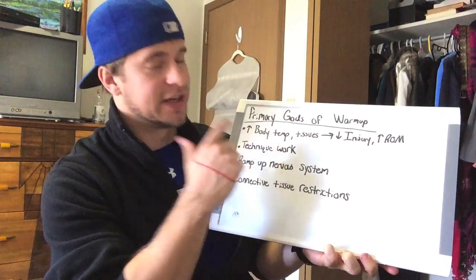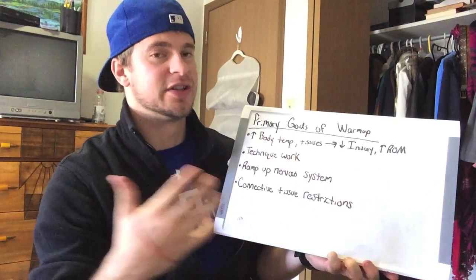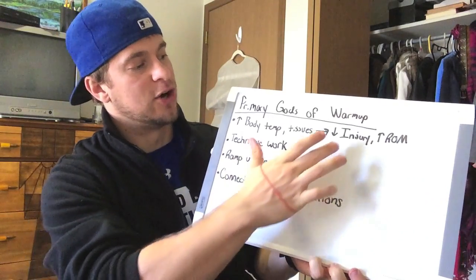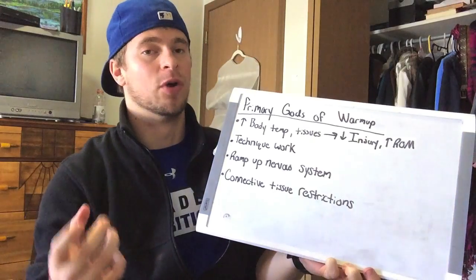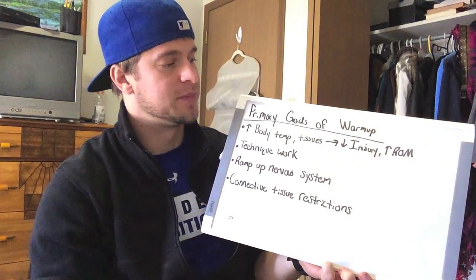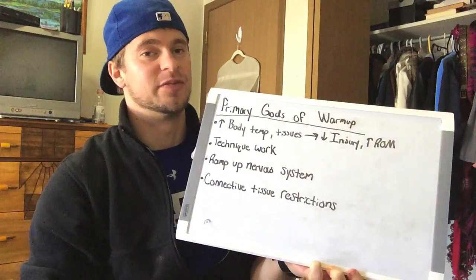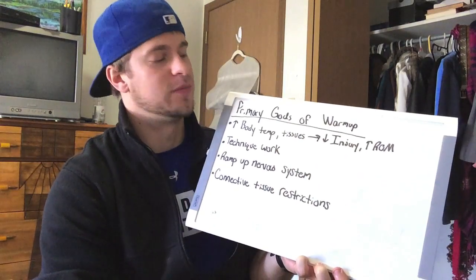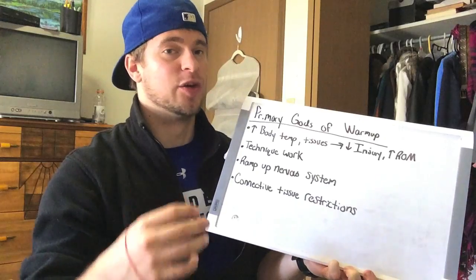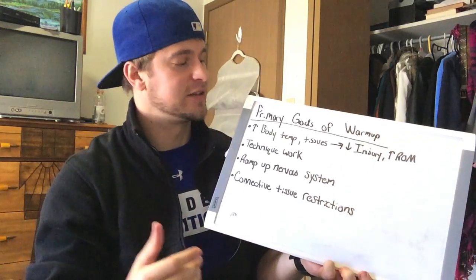Not number one, but really important, is to increase your body temperature and also increase the blood flow and temperature of a lot of your tissues. Obviously, that's going to help with decreasing injury. A warmer, more mobile tissue is going to help prevent injury, and it's going to increase your range of motion too. ROM, R-O-M, stands for range of motion. A warmer tissue is probably going to be more pliable, which also helps with injury, so your range of motion and your injury risk are tied together there.